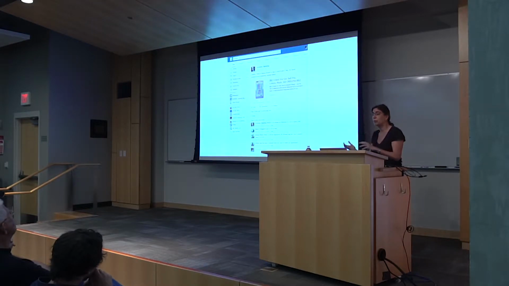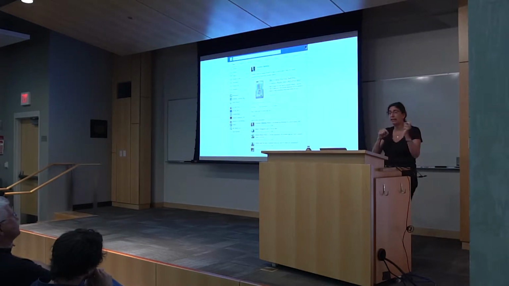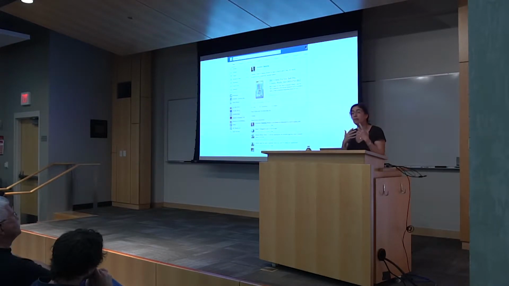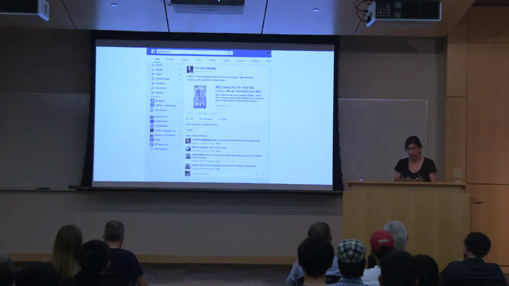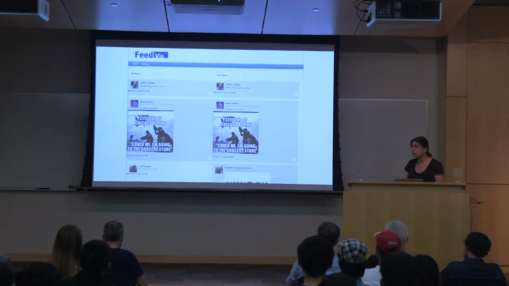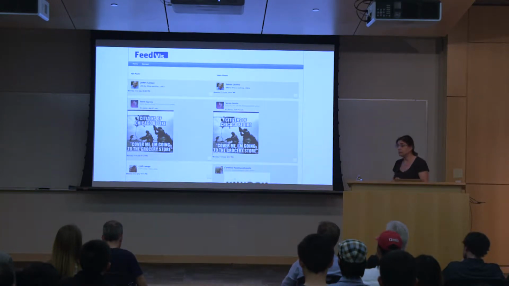And we made our own Facebook groups, we made Facebook pages, we started liking each other's things, trying to figure out if there was any way we could make sense of what the algorithm was doing. And we had to take a few steps back and start simple. And the result was a tool called FeedViz. This is probably the 20th iteration of how it started. This was built by Motahari Islami, a PhD student.